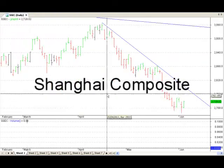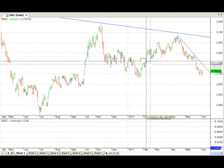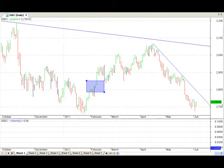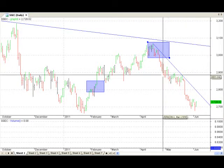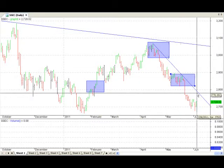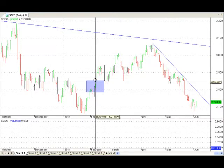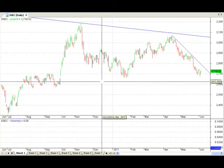Next up is China. Mighty, mighty, mighty China. And again, over the last sort of 6 to 12 months, we've absolutely nailed China. It's been beautiful. The Shanghai Composite called a short-term entry signal there, called a short-term exit signal here, and then called another exit signal right there. So we've had up, down, and then more down. Absolutely beautiful stuff on the Shanghai Composite. I won't go into the reasons why. You can check out the previous ASX market watches because it's very simple stuff, not rocket science in any way, shape, or form. Really, really basic tools, and yet extremely powerful tools, guys.